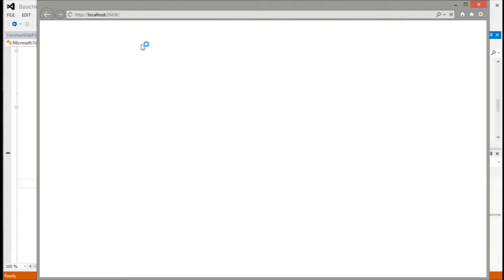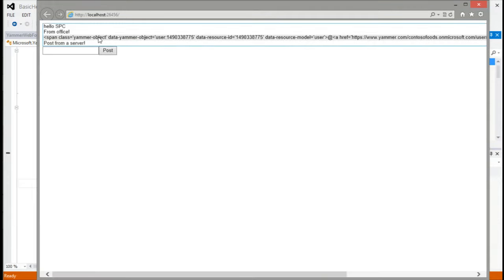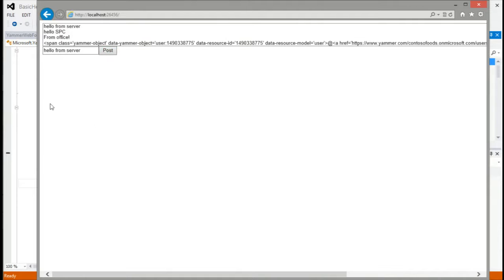Now, this is way more difficult than just using JavaScript, so probably as a developer, you want to use the previous approach. But in order to show the basic concepts, I have the same equivalent on the server as well. What this does is list all of the various messages in here. One of them has a bunch of HTML because I did an at mention, so that came in more complicated. But I can say hello from server, like this. Click post, and this will go post it.